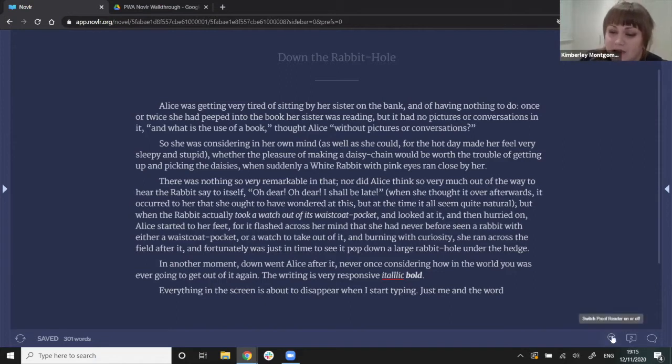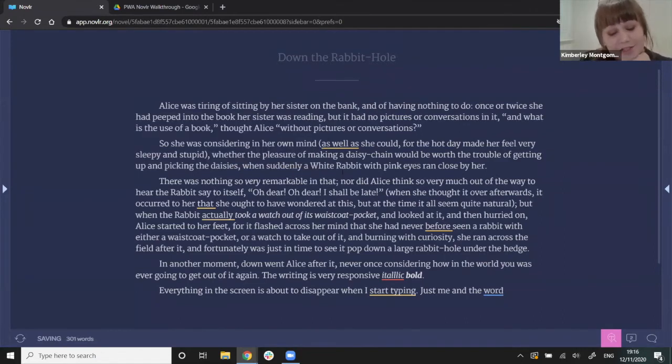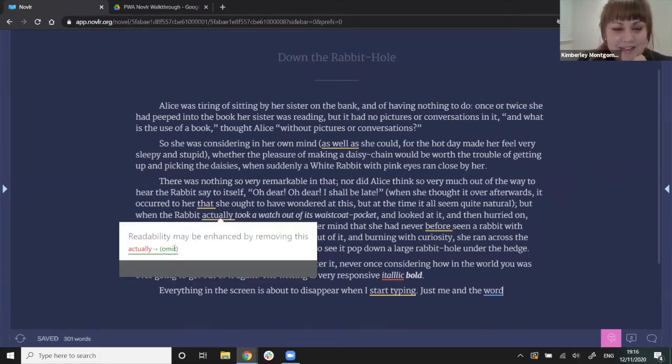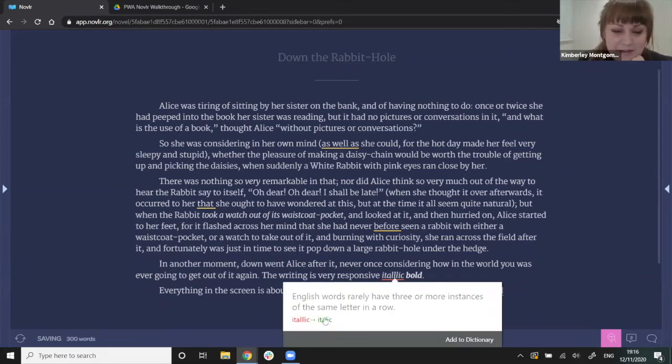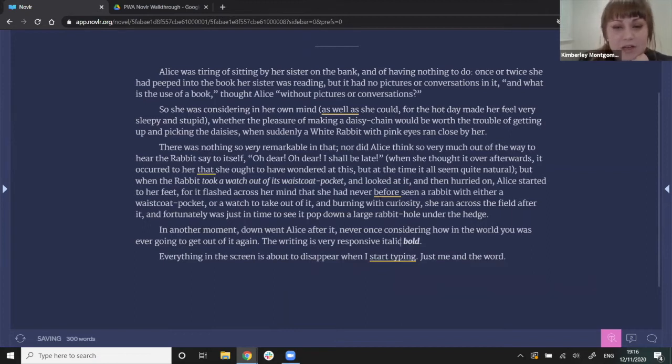So let's have a little look at the proofreader. So this is probably familiar to all of you, the coloring and the styling. This is ProWritingAid. It works in exactly the same way as you'll be used to it working. So if I hover on here, I can see the suggestion and I can choose to change it. I mean, this is suggestions on Lewis Carroll's work. Nobody is perfect. So let's take out actually. I spelled that wrong because I was in a hurry. Yeah, I forgot a full stop. So you can just quickly make all of those changes.